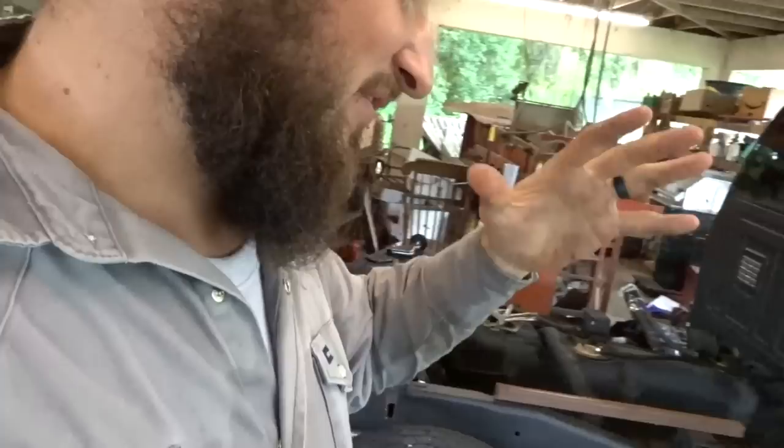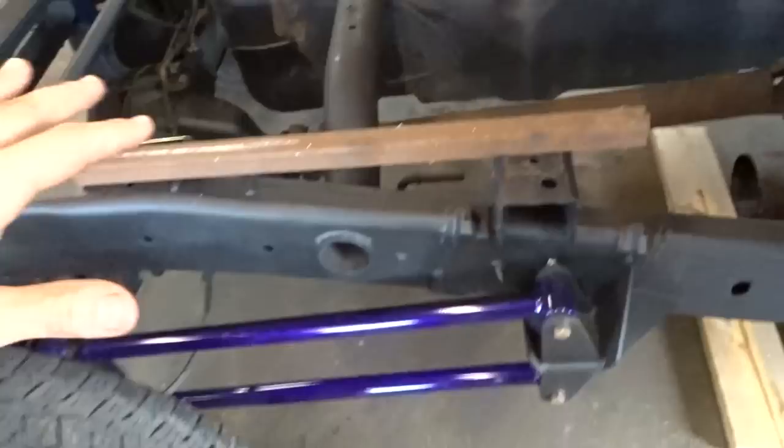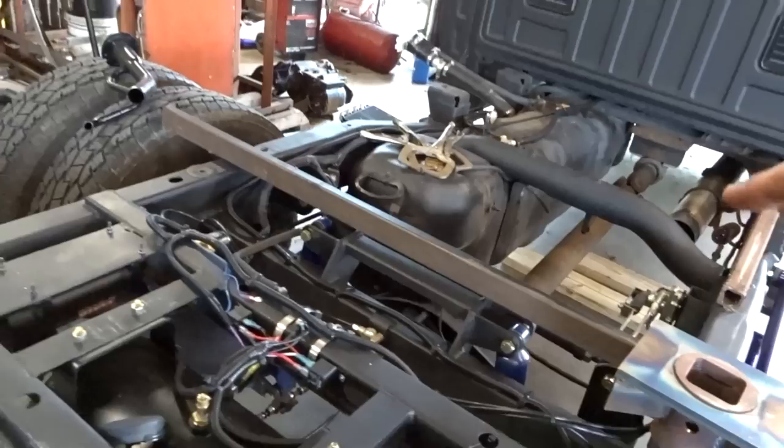But anyhow, the plan for this evening is just to try to get the framework laid out, get the machine bed more or less tacked in here somewhere, and figure out where the gooseneck's going to go. The goal is to have it somewhere right here over the bags.